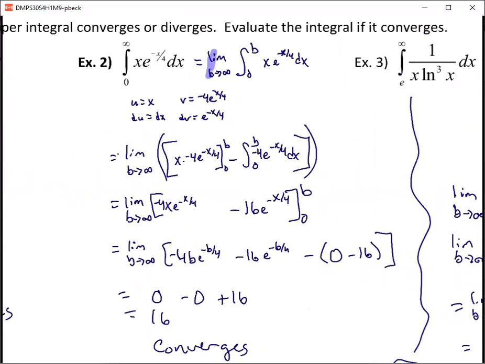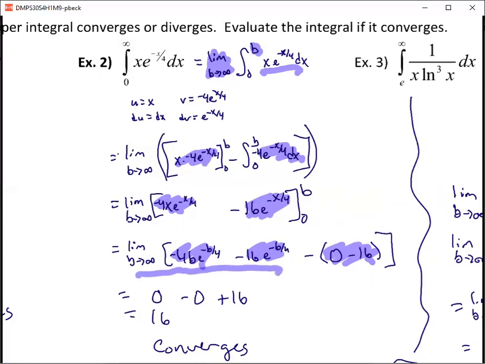What you can see here is I did say the limit as b approaches infinity. I guess this is problem 2. The integral from 0 to b of our expression. I did this one by integration by parts. So uv minus the integral of v du. And I went ahead and found the second integral right there. And now I'm going to plug in my definite values. So that's plugging in b, plugging in 0. Now the limit of these two expressions are both 0.